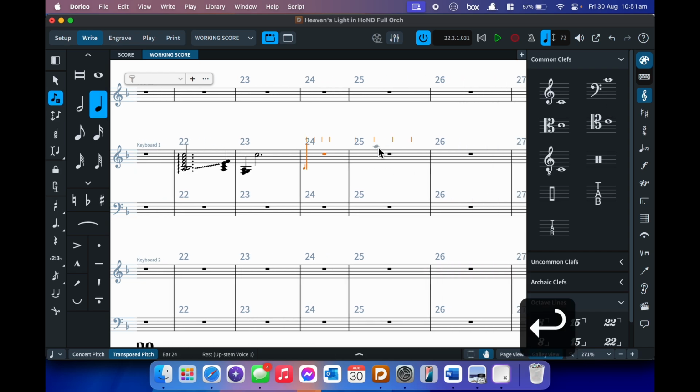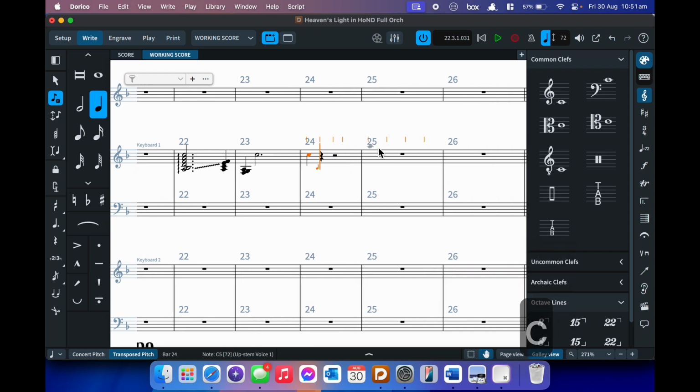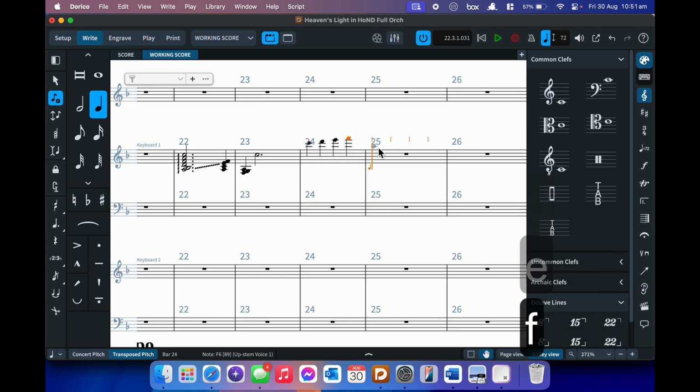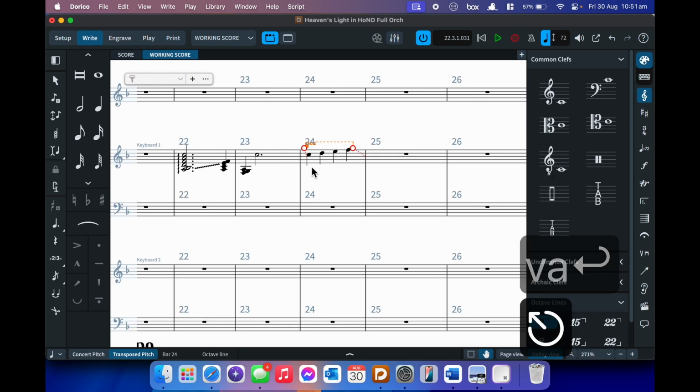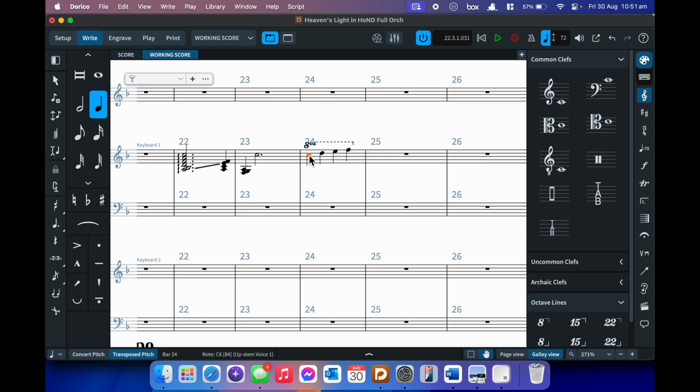But let's say you wanted to do something ottava, so 8VA, right? You type it in the octave you want it to sound, then you select the section, Shift C for the clefs popover, 8VA, right? Because with Dorico, you've got to remember, it always thinks about what the note is. It doesn't think about how you want it to look, right? So you go, I want a C6, if you use C4 as middle C, that is. So the 8VA modifies the way a C6 looks, but this note is still a C6.